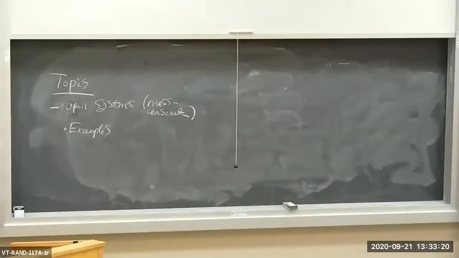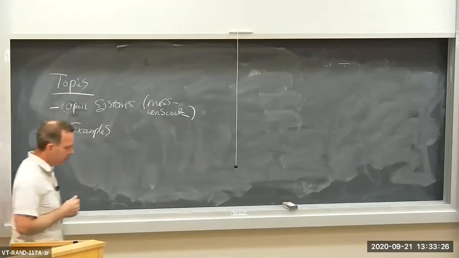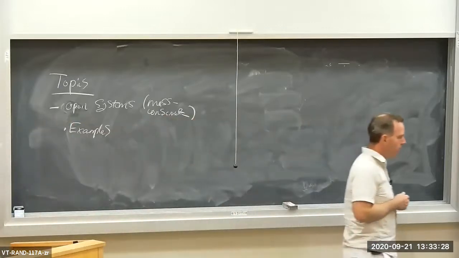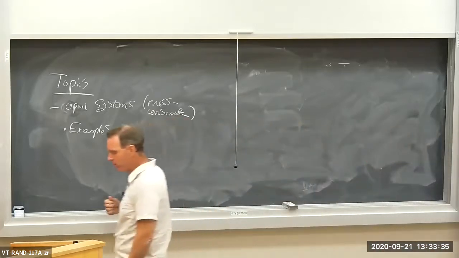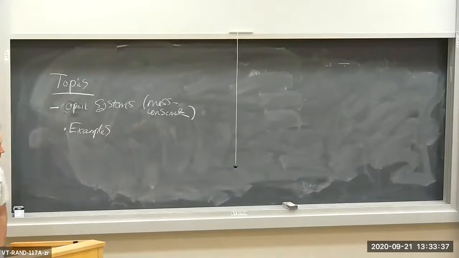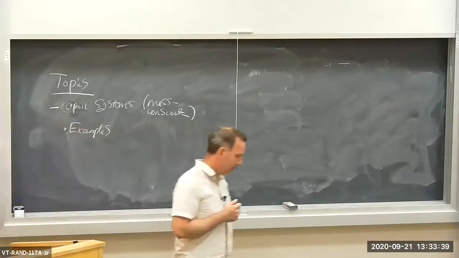Hello, ladies and gentlemen. Let's continue on with the mass balance today. Last time, in the previous lecture, we applied the Reynolds transport theorem for beta equals mass, and we derived conservation of mass for an open system. So let's do an example or two today involving application of the mass balance.